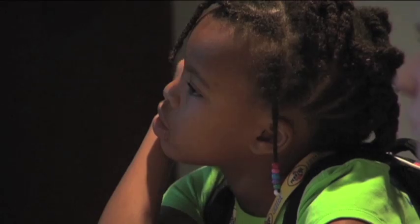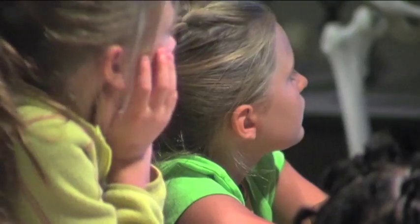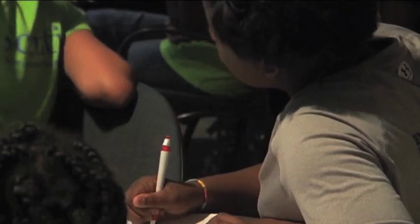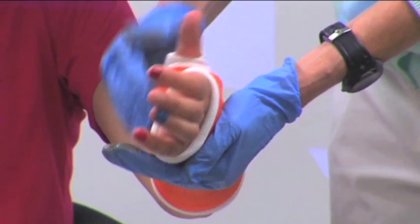A natural interest that girls often lose as they grow up. When you're that age, you have these dreams, and then society in one way or another can trample them, or we can lift them up. And I think having experiences like this and having this STEM project lifts up these girls so they can have their dreams come true. Dreams that start at science camps like this one. I think women can also do it, and we can also change the world as much as men can.